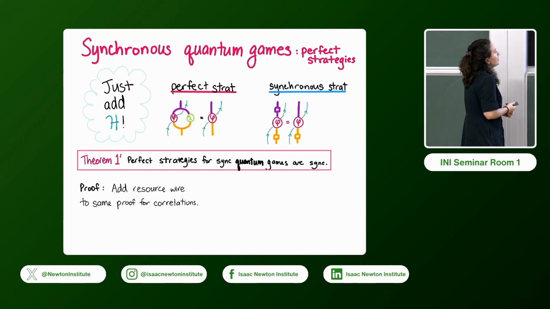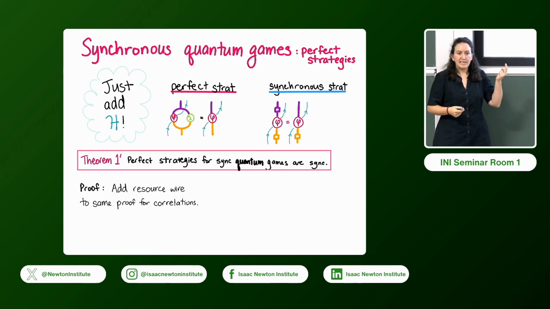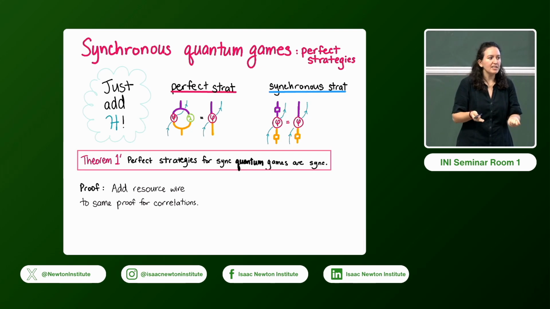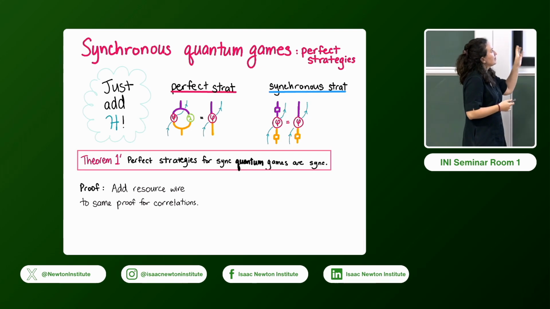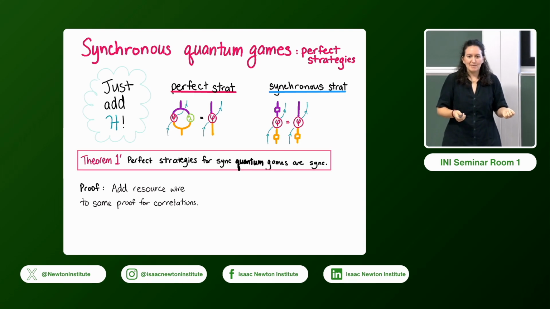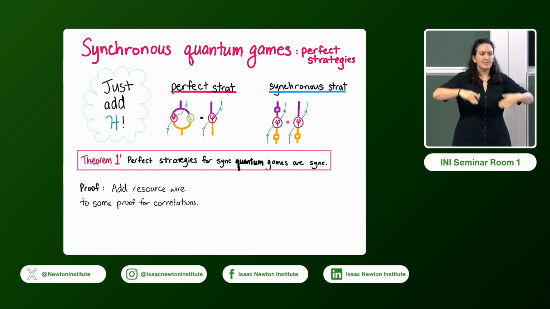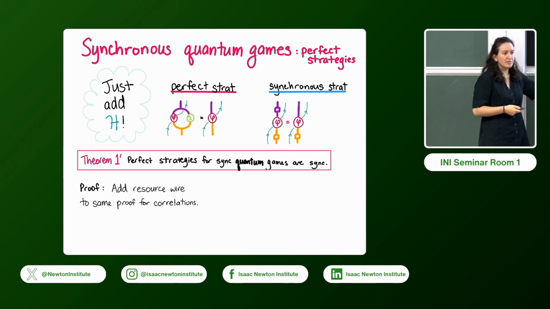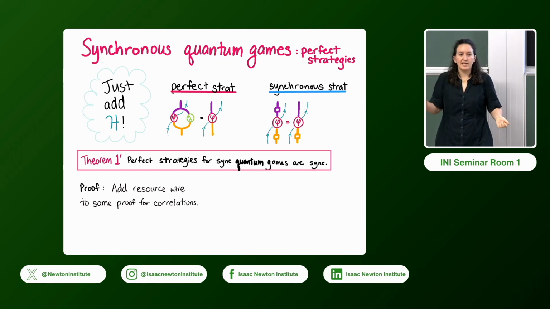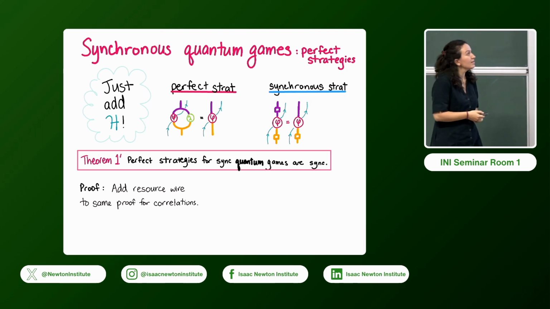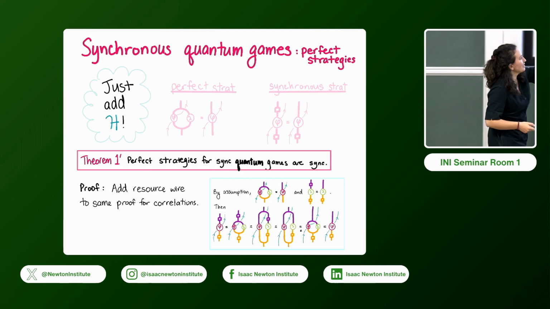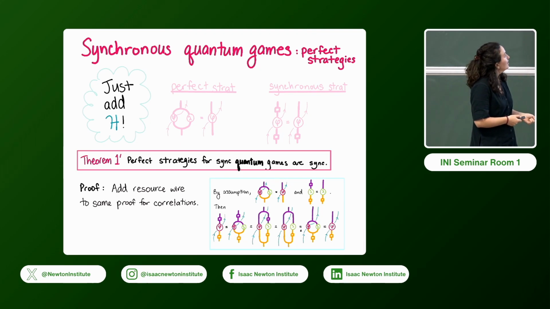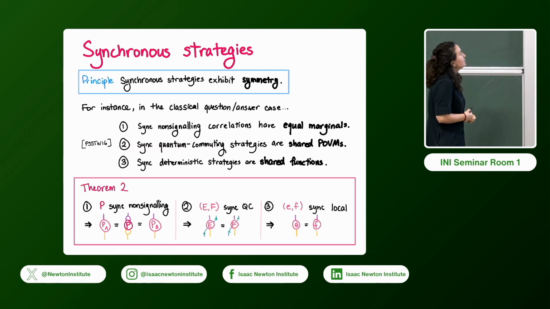Okay, so our theorem 1 said that when you take a synchronous quantum game and you look at its perfect strategies, they're forced to be synchronous as well. This theorem 1 prime says, oh, sorry, did I say strategies? I meant correlations. Theorem 1 prime says you could just upgrade this to strategies. And it's the exact same proof as I showed you before, just with an extra Hilbert space wire kicking around in the background. Okay, and I just put a little imprint of the proof. We just add a Hilbert space wire.